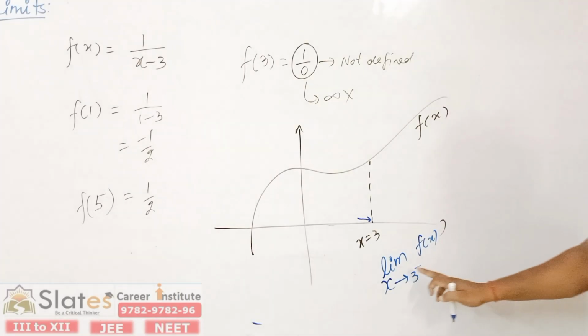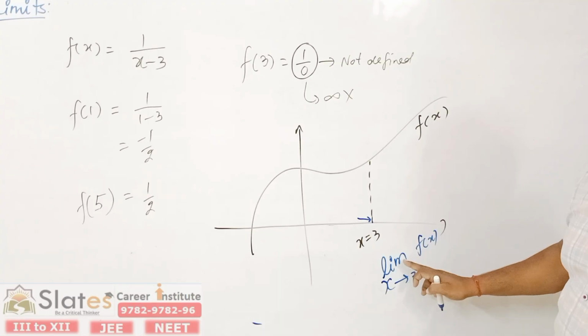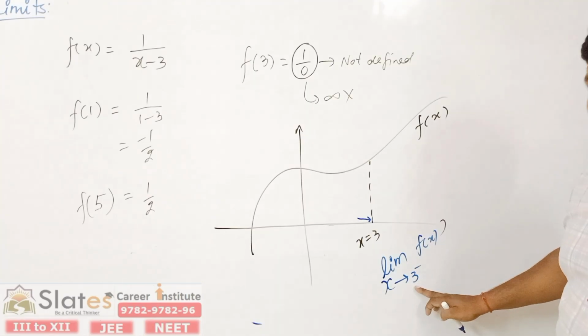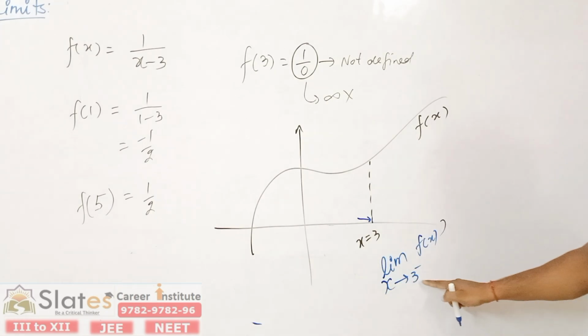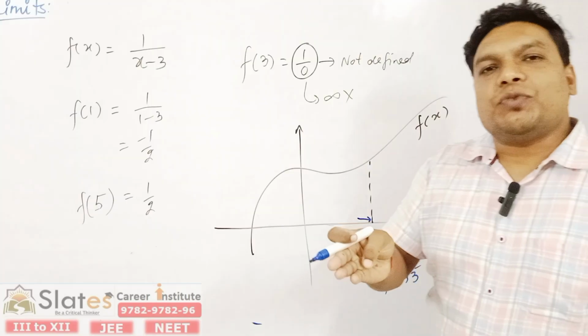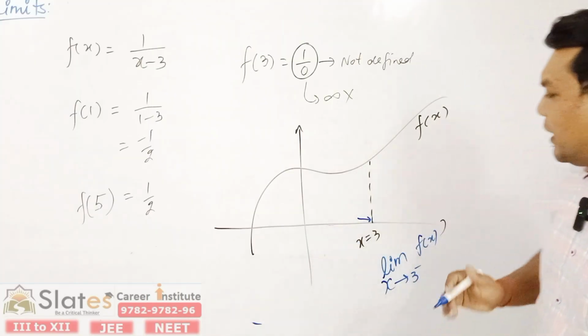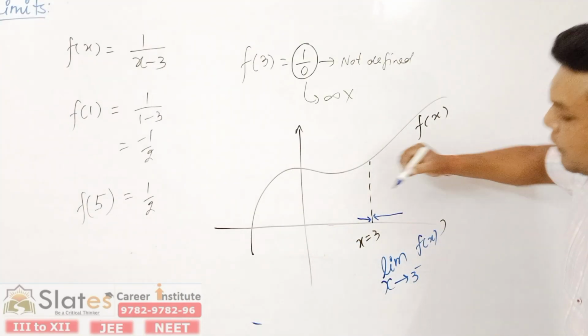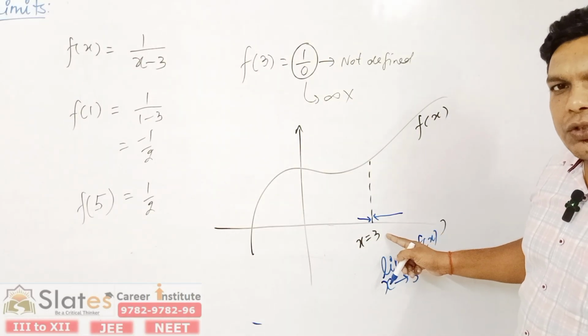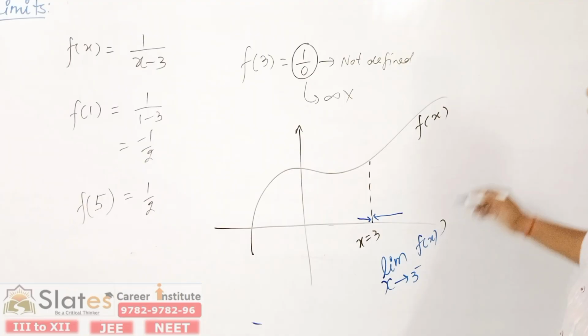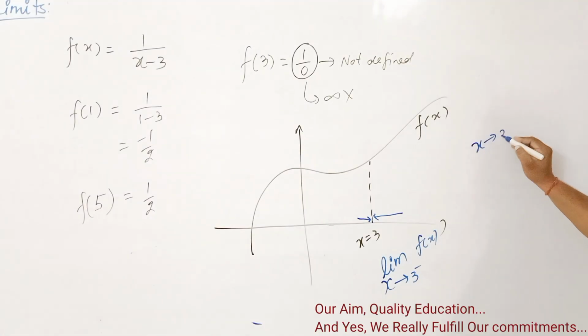What is this? We are trying to evaluate the value of the function just before 3, or when x is approaching 3 but from the left. Okay, it doesn't mean that we are calculating the value at 3. It means we go as close to 3 as we can, but from the left. Okay, similarly when you evaluate the value of the function at x equals 3 but from the right, it is represented as x tends to 3 plus, this is limit x tends to 3 plus f of x.